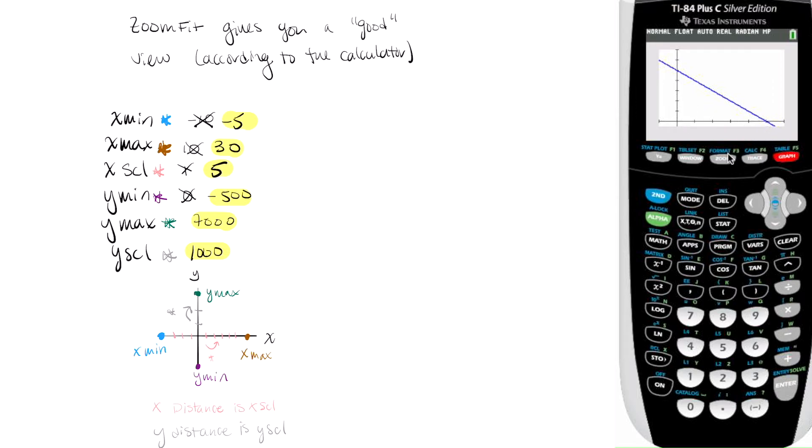And if I want to find out what the x-intercept is, I'm going to go to 2nd and then hit this Trace button to get into the Calc menu. And I'm going to go to number 2, 0. And I'm going to go here. And it says left bound. And in fact, I could click anywhere. I'm going to click Enter here because I'm on the left side of this intercept. And then this is going to take a little bit of patience here. Just keep going over and over again, clicking all the way to the right. If you haven't watched the GeoGebra video, you should watch the GeoGebra video since it is a lot less tedious on GeoGebra. And then hit Enter. And then I get to guess where I think the intercept is. And I'm going to scroll back here. Enter. And it tells me that my 0 is indeed at 25.